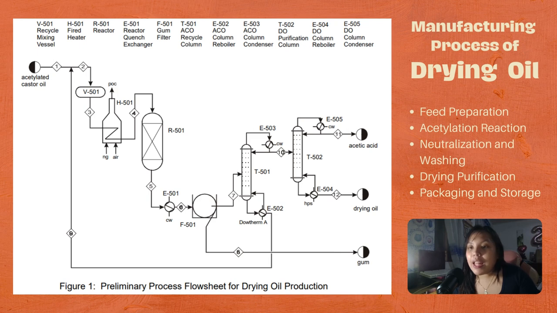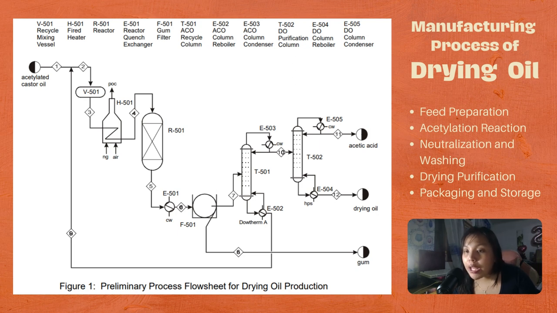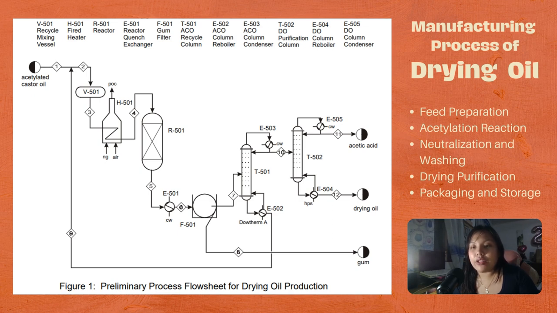Methane is produced during heating, and this natural gas provides energy used in reheating Dowtherm A in E-502. The acetylation reaction occurs in R-501 (the reactor), wherein castor oil is reacted with acetic anhydride or acetic acid in the presence of a catalyst — usually an acid or a base. The reaction substitutes hydrogen atoms in the oil with acetyl groups, modifying the oil's chemical structure and increasing its ability to polymerize and form a solid film when exposed to air. Filtration then occurs in F-501 (the gum filter), removing colloids produced by the reaction of phospholipids, proteins, phlegmatic sugar, and triglycerides.